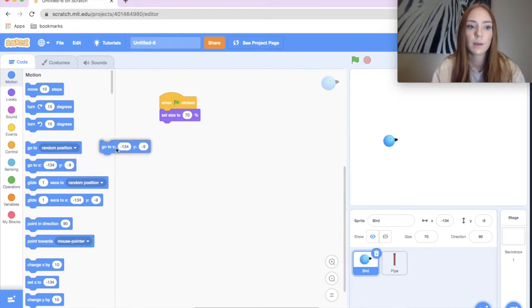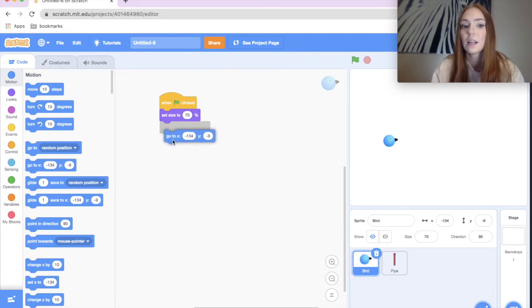And the 5th command line down says go to X negative something and Y negative something. Yours will have different values, of course, but just go to X, Y. And there it matches up with the position of my bird currently. So I'm going to keep it at that because I want my bird to start pretty much right here.